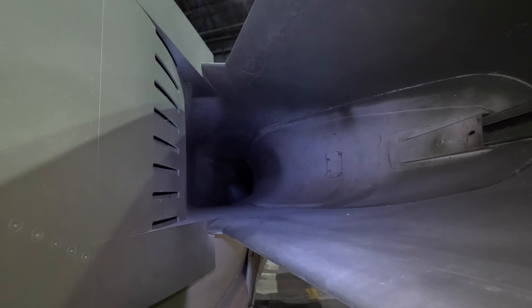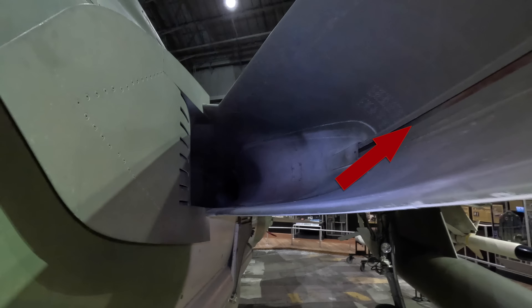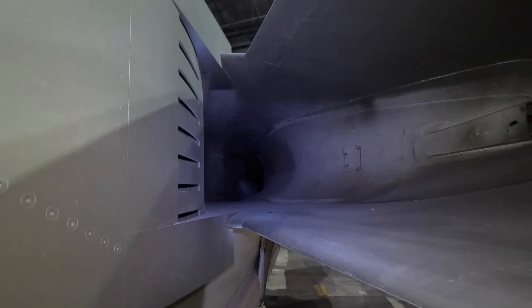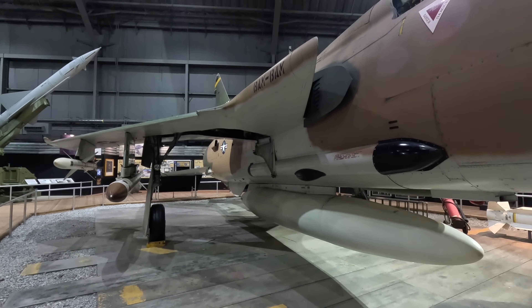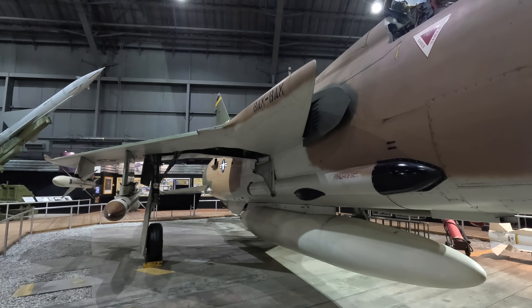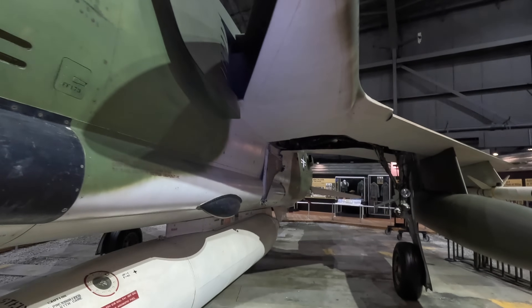On the outer side of the intake is this contraption which moves further forward along a track as aircraft speed increases. It creates a shock wave that crosses the inlet and slows the incoming air so that it is subsonic by the time it reaches the engine. The whole intake is an unusual shape to ensure air could still enter at high angles of attack — with some designs the air would hit the underside of the inlet lip rather than enter it, while this design would still catch enough air to send to the engines.